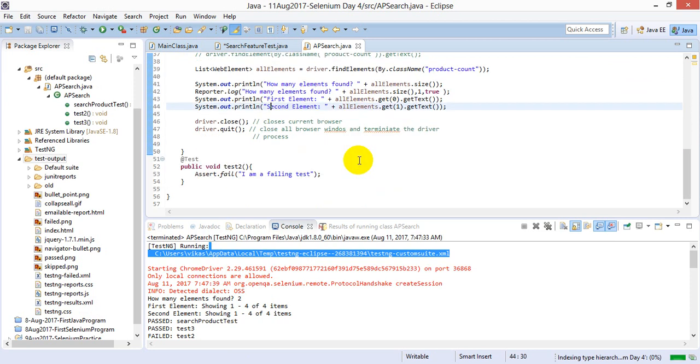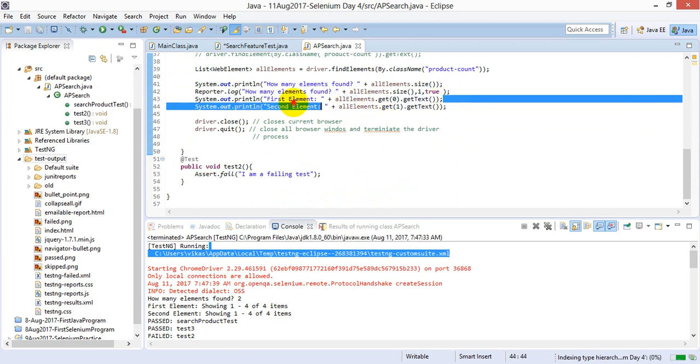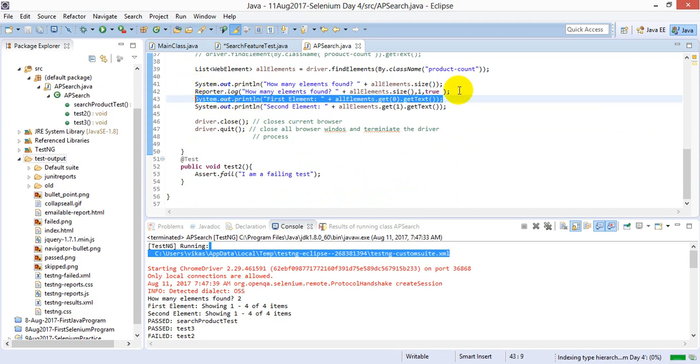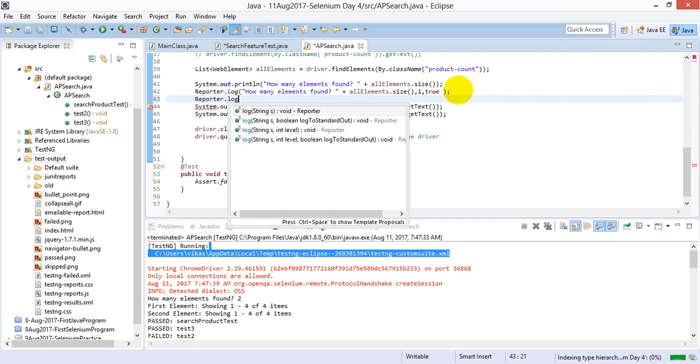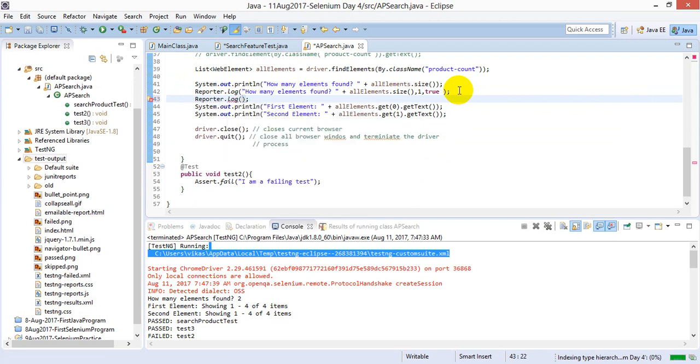All right, so the second element is this, first element is this. I will only print that one element text. Okay, in reporter.log, I will be using the simplest form, and here I will say text found on page.